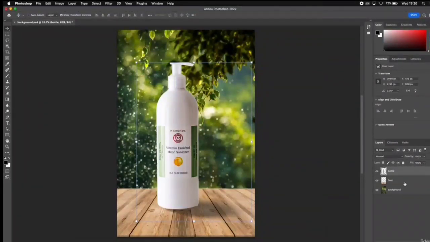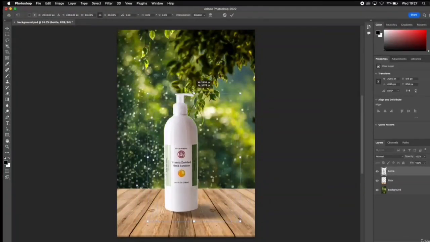We can adjust the object without having to select its layer every time. All we have to do is to check the auto select. And we click on the object to select its layer. For example, we select the floor image and as you can see, we automatically selected its layer. Same thing for the background image and the bottle. And what's even better is that when we use the auto select and we adjust the object size, we adjust its size evenly and from all sides.